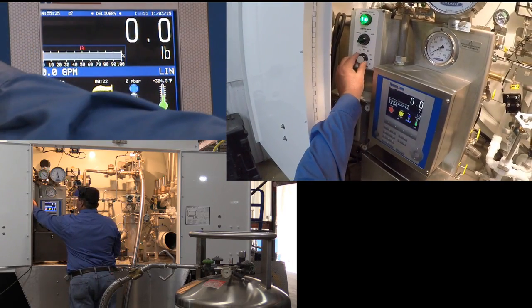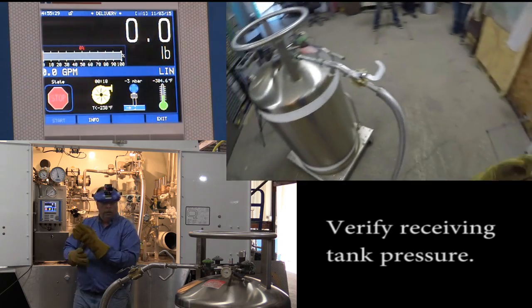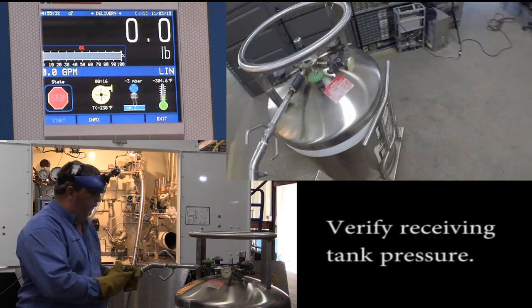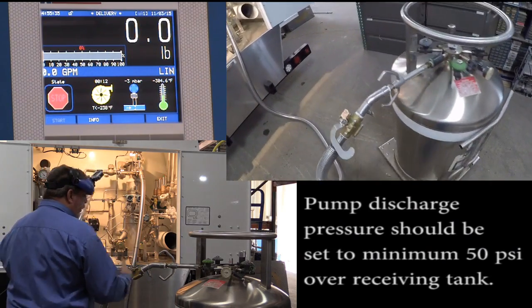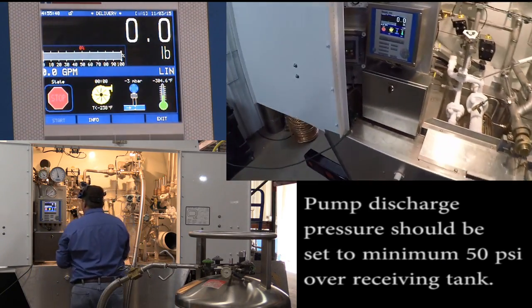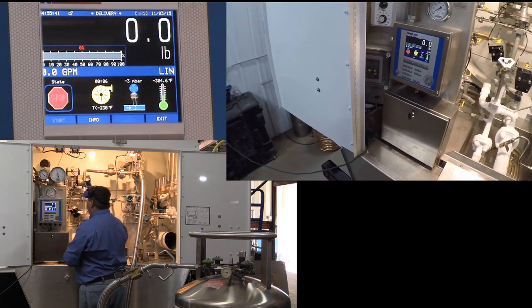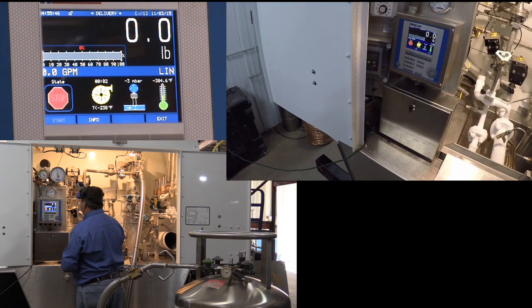We turn our dial to between 60 and 70. I'm going to verify the pressure of the vessel we're going to fill, which is at about 60 psi. The vessel is ready for fill point. We're waiting for the unit to switch over to give me the go sign. And it's counting down.